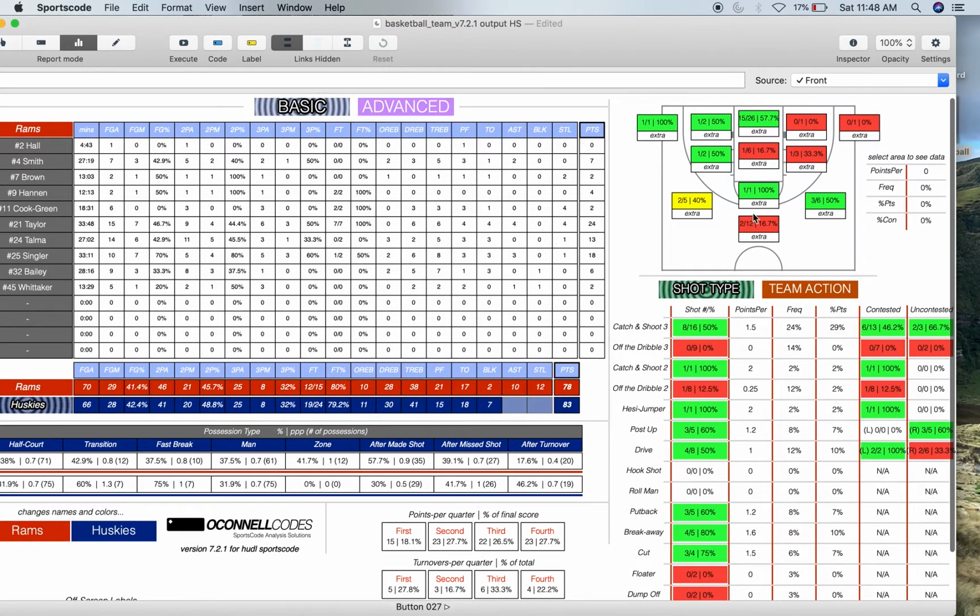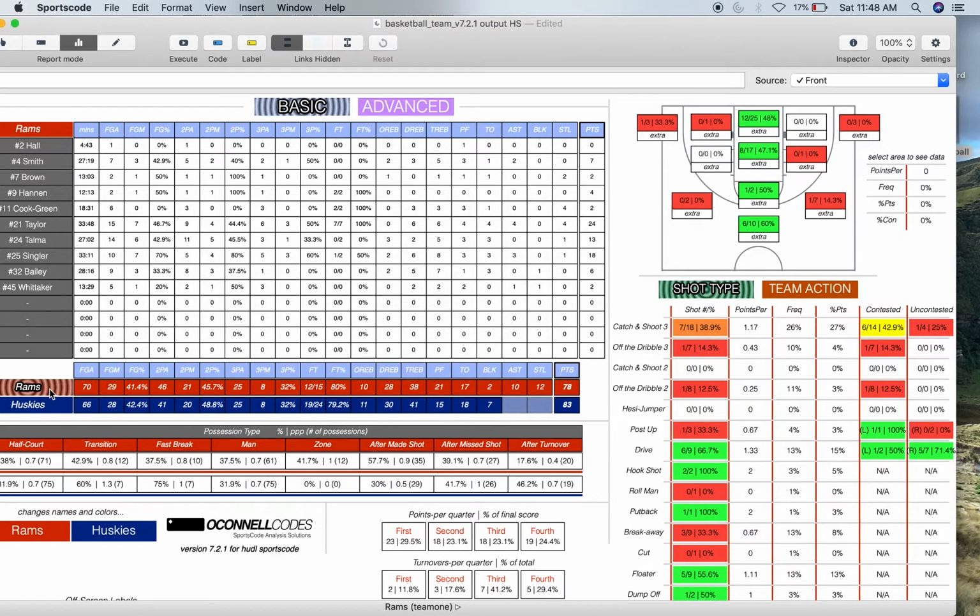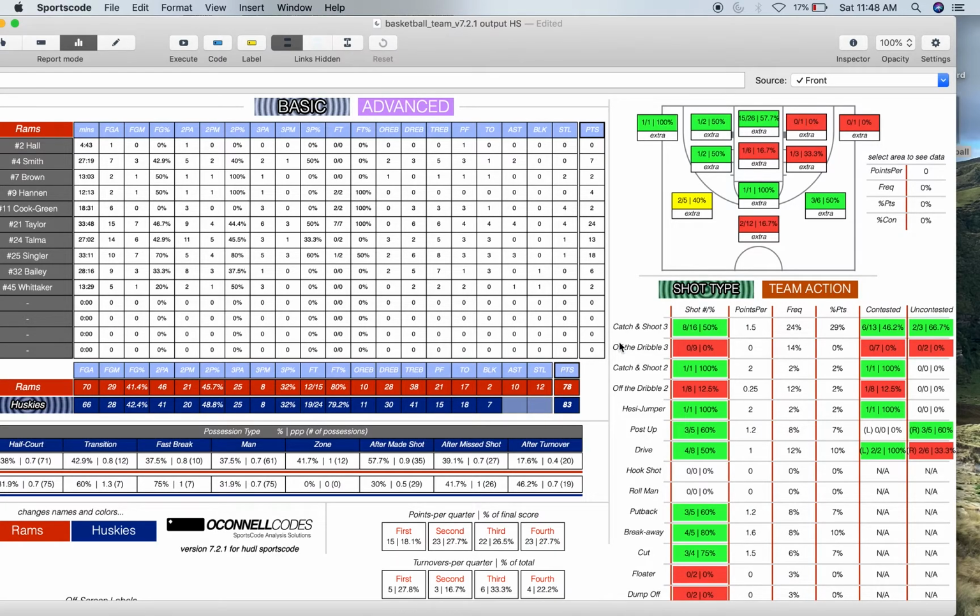And we see that the Huskies have a bit more of an overall shot chart. They shot from every position on the floor that I label for. Pretty good at the post, 15 for 26. Better from 3 overall than the Rams. Well, complete opposite when it comes to the top of the key, I guess. They shot 2 for 12, where the Rams shot 6 for 10, so that's a bit of a difference.